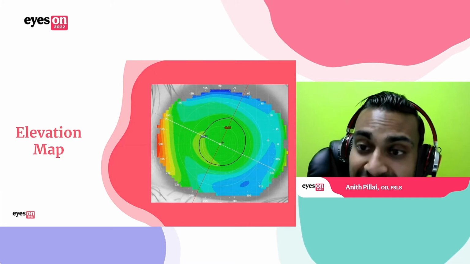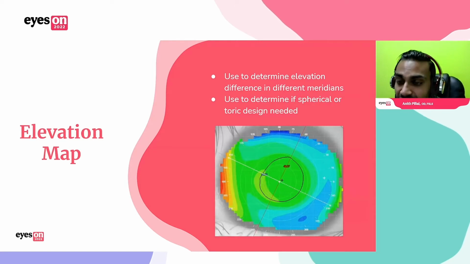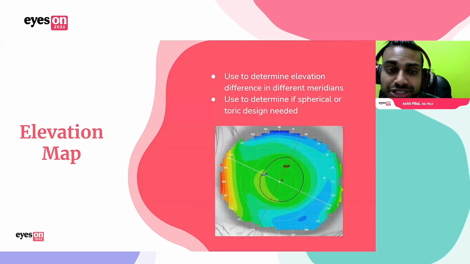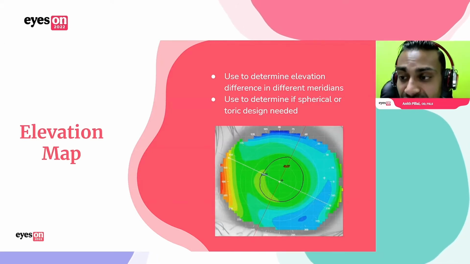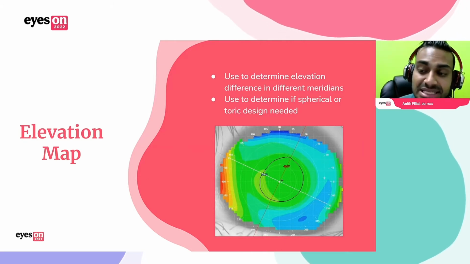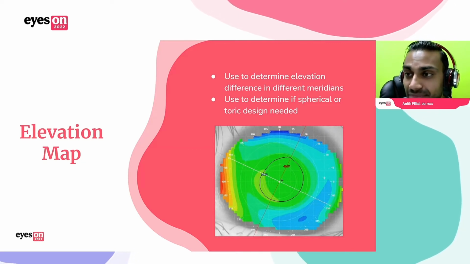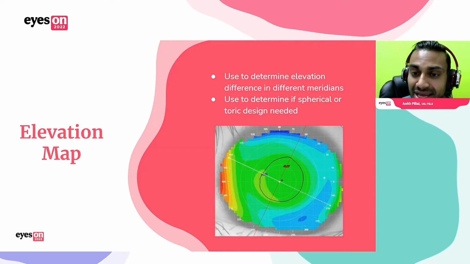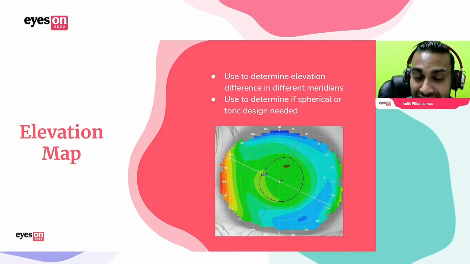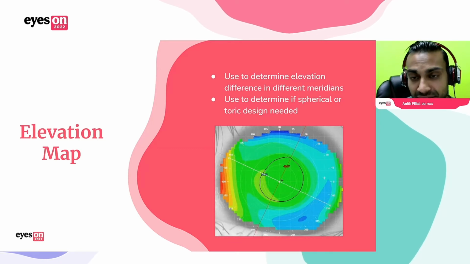So right when I'm deciding what type of Ortho-K lens to use. So the elevation map shows me the difference from basically a best fit sphere over that central cornea. So it shows me the differences in the principal meridian. It shows, is the vertical meridian very different in that periphery compared to the horizontal meridian? That's important because if I have a spherical design all the way around, but the elevation is completely different, my lens isn't going to center properly. It's not going to land on the cornea at equal places on the eye. So knowing that elevation difference is important to design a spherical Ortho-K retainer or a toric Ortho-K retainer.